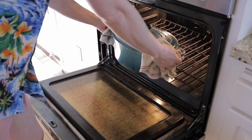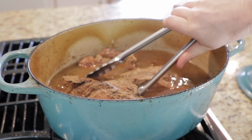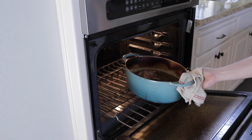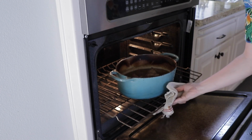In the oven it goes at 375 for 1 hour. Then you're gonna pull the pork out. You're gonna rotate the meat in the pan. Then you're gonna take the pan and you're gonna rotate it in the oven. With the lid off, cook it for 45 more minutes.